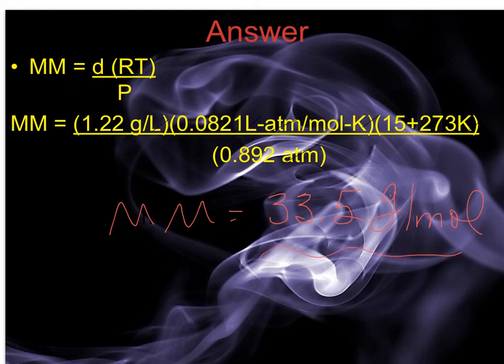And that is it. Make sure that you don't lose your common sense in these problems. If you get a molar mass that's like 0.5, that's impossible. So remember molar masses on the periodic table, and the smallest atom, hydrogen, has a molar mass of 1. So you need to get molar masses that are within reason. Sometimes you can even try to figure out what the gas is from its molar mass, but I really don't know in this one.